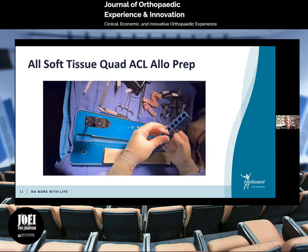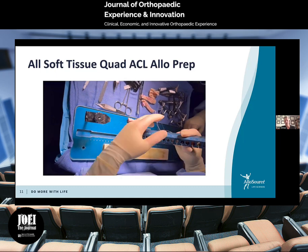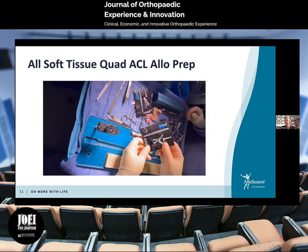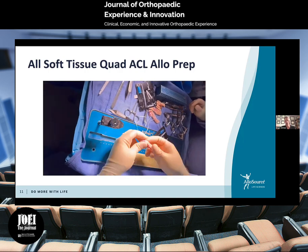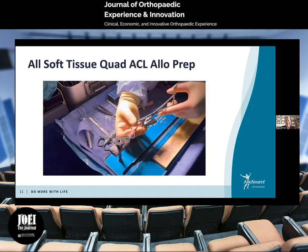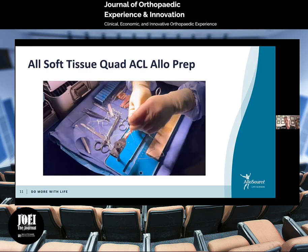Carly Dawson, my physician assistant in Mammoth, and Michelle Moore, my assistant in Reno, are usually doing this, and I am scoping the knee. What's great about this is that they're in the room ahead of time. They'll get that initially trimmed down. They'll take that initial measurement, and I'll already be drilling that size, so they'll call that out. With this adjustable loop device, it's on a small card, but really, from an agnostic point of view, you can use any company's adjustable suspensory device. You just use a piece of suture tape down the center, and then whip stitch just like you would if it was a large hamstring tendon.